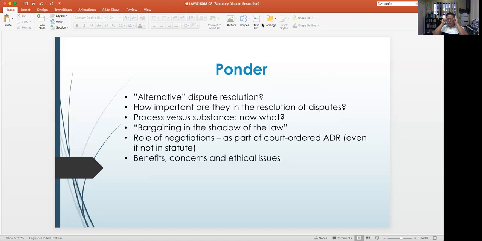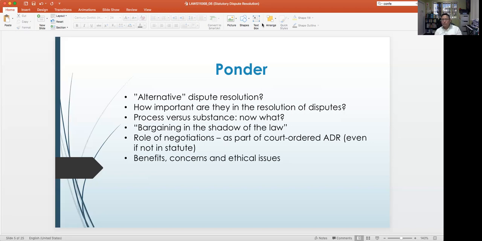Now, one of the other things we need to consider is that I was reading one of the books written by Professor Robert Mnookin as well. The title of the book is Bargaining with the Devil. When I speak of the devil here, it's about looking at the opponent or the other party as the devil, not in a religious sense, but in a more colloquial sense. If you've got an enemy you're really angry with, you tend to look at that person as a devil. So it's in a way dehumanizing the other person. But in real life, this can really happen.